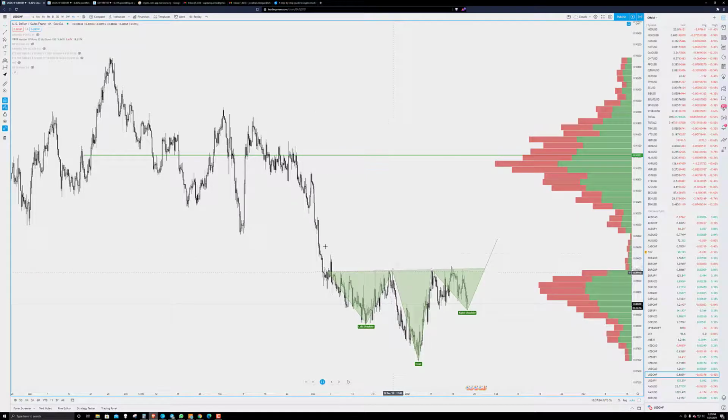Now, this is important for a couple of reasons. A head and shoulders pattern is not complete until the neckline is broken. And the neckline is this line right up above. It's that kind of trend line that forms where the shoulders and the head are at. So that forms around the price range of 89.20 or so.